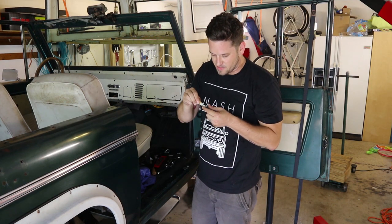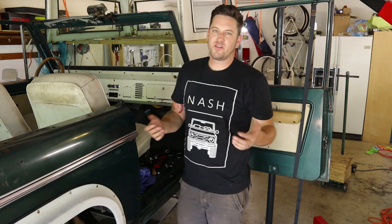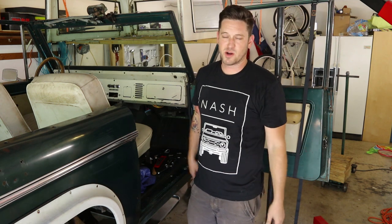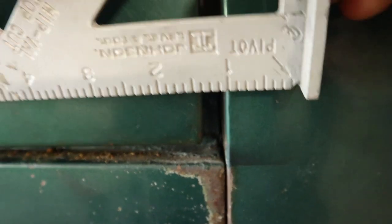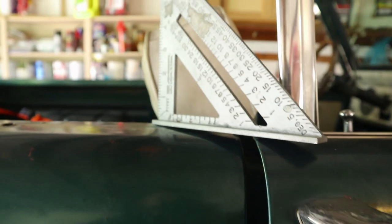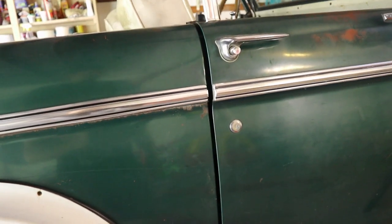I'm super-gluing my washers together because trying to pin two washers in that channel is pretty much impossible. Honestly, if you're shimming your doors, you should probably do it right and just buy the shim kit from Tom's Bronco Parts. I've got two shims on there — I'm at just over a quarter of an inch. Went too far — now it's three-eighths of an inch, which is too high. Maybe I should have just stuck with one washer on each side.